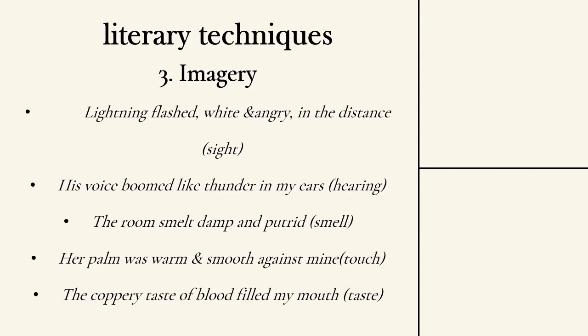sentence. And then the next one is, the room smelt damp and putrid. Okay. When you think damp, putrid, it immediately evokes this. Sometimes you can imagine that you're even smelling that particular thing, or you're experiencing that particular thing that the writer is trying to make you experience really or feel really.